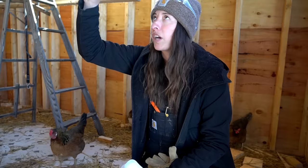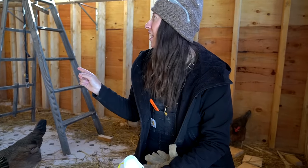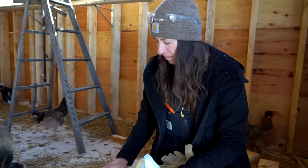So this is the first step. We've got to go around and get the cracks. We got to go around and get the blocking that we just did and just make sure everything's great before we put down fiberglass insulation.